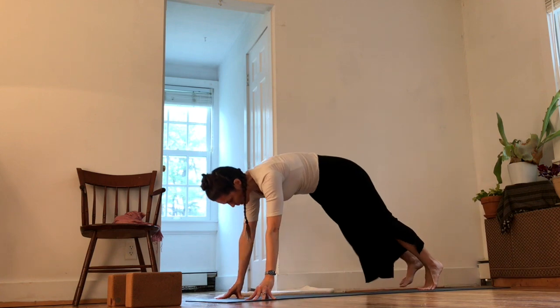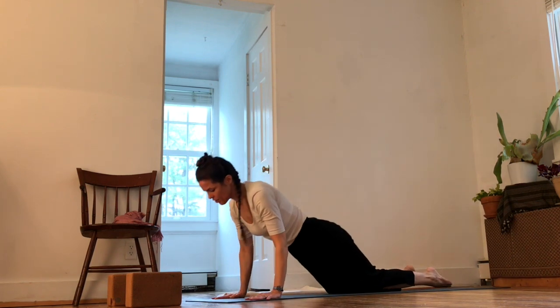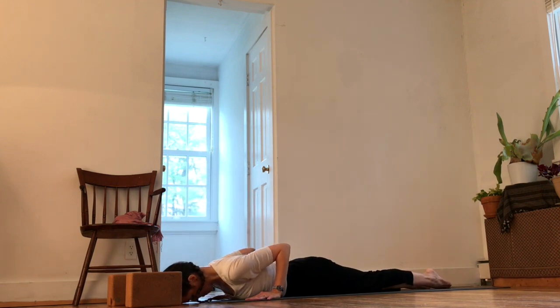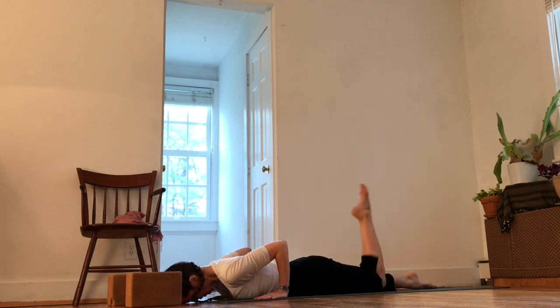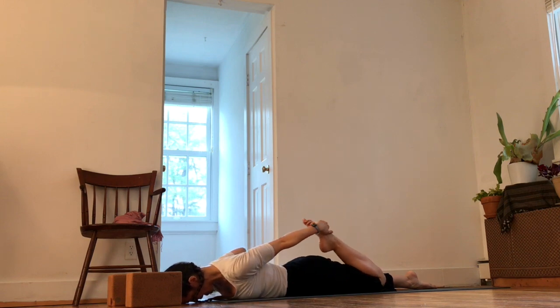Good. Come through a plank pose. Lower your knees, and then you'll come all the way down to the floor. Or you could come down through a chaturanga. Kick your left heel towards your seat, so you're all the way down on your belly. Reach back and grab the left foot.